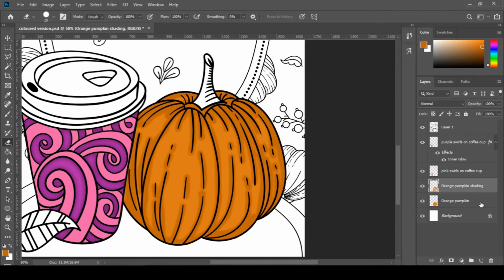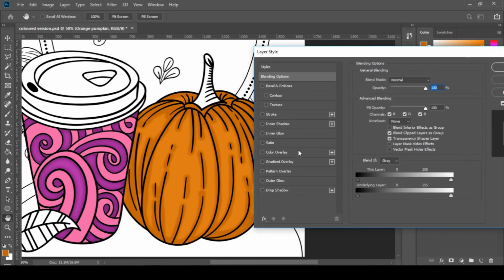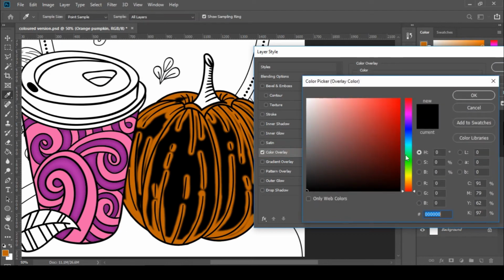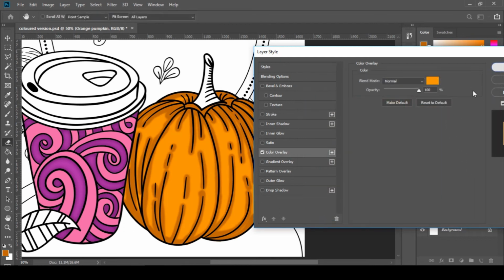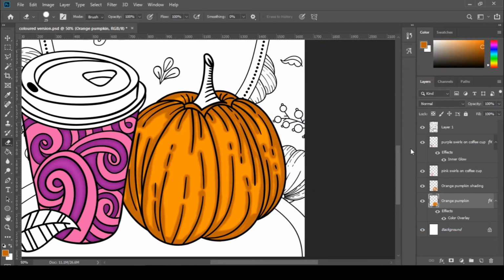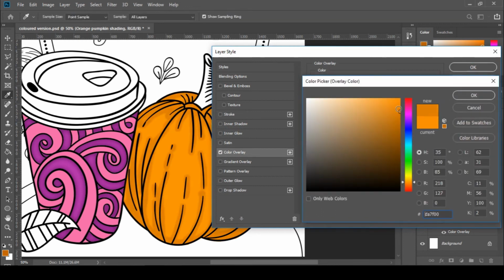To do this, all you need to do is choose the layer that you want to change the colour of, double click to open up the layer styles, and then go to Colour Overlay. This will let you change the colour to whatever you want it to be. So I could choose a nice bright orange for my pumpkin. That's now making the shading look like the wrong colour, so I can do exactly the same on that one. So choose that original orange. I'm just going to make it a bit darker.